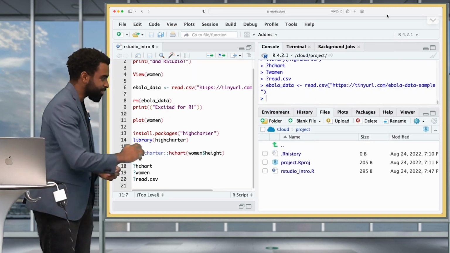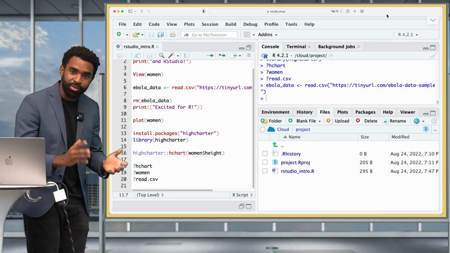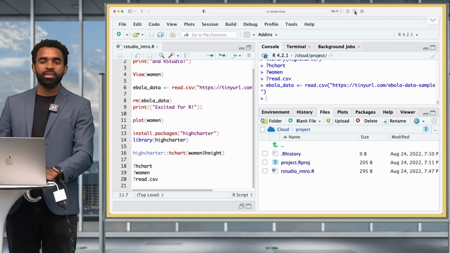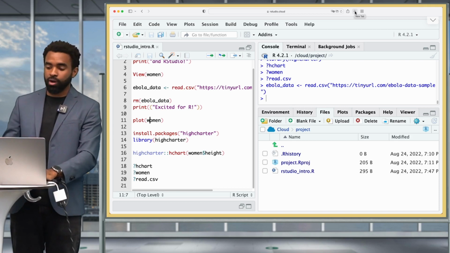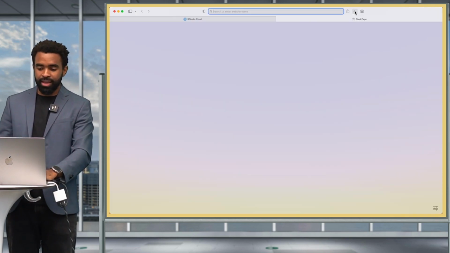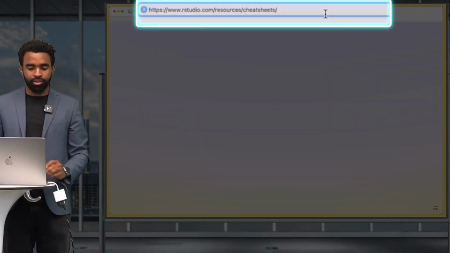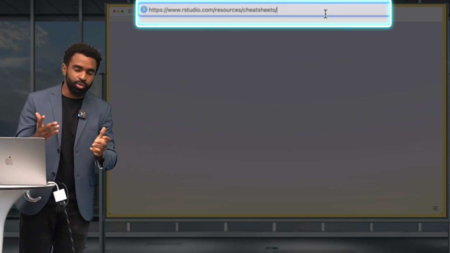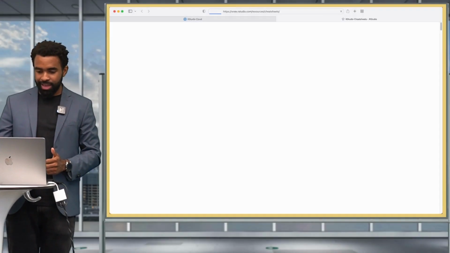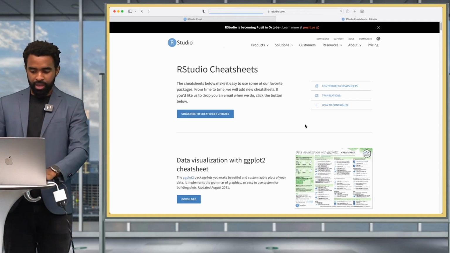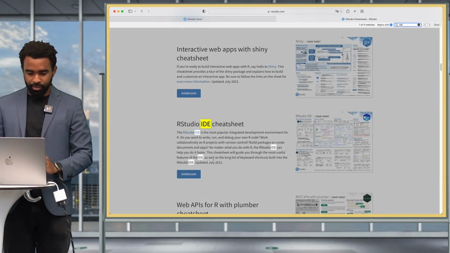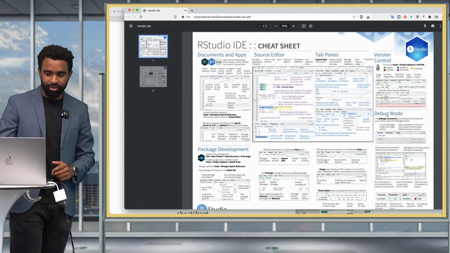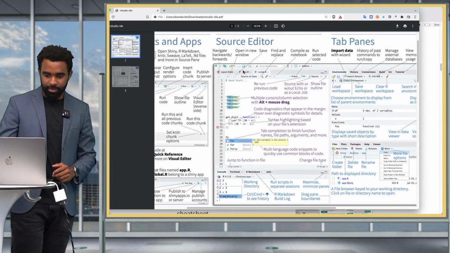Okay, so basically we have now covered the essentials of the RStudio interface. There is a lot, of course, that we haven't covered. So one thing that might be helpful for you is the official RStudio cheat sheet. To find that, you can go to the following link, rstudio.com/resources/cheatsheets, or you could just Google search RStudio cheat sheets, and it'll bring you to this page here. If you search on the page for IDE, you can see the RStudio IDE cheat sheet, which you can download. I've already pre-downloaded that, and we can take a look at some of the stuff there.